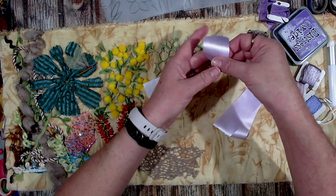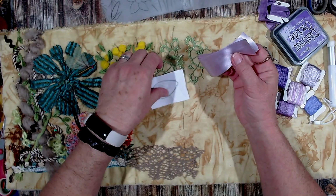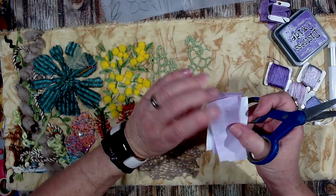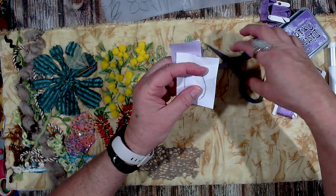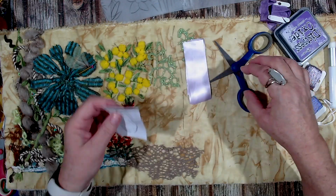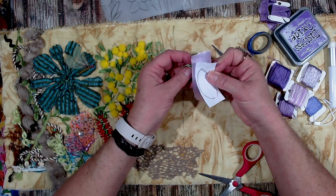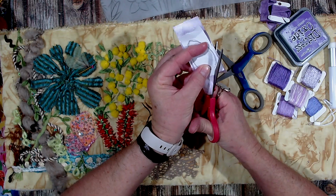Alright, let's get started. Now I'm just going to pop all three of my ribbons on top of each other, and the paper on top, and I'm going to cut them out, hopefully all together. Let's give it a go, so I don't have to muck around and then they all come out the same. Actually, I'll cut this down so I can know where I'm going. So I'm just going to put it on my ribbon, and let's cut them out all together.